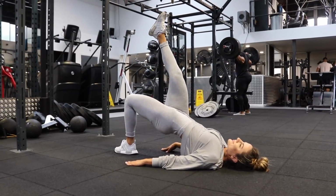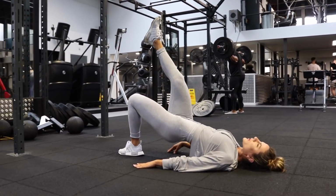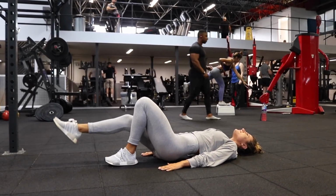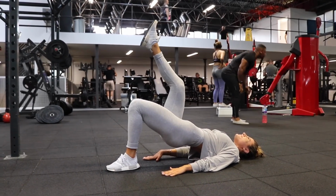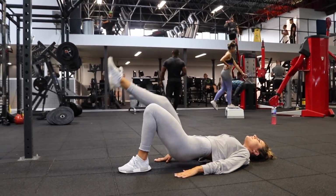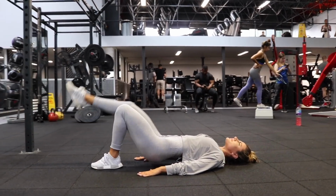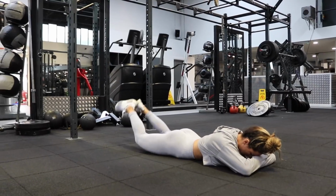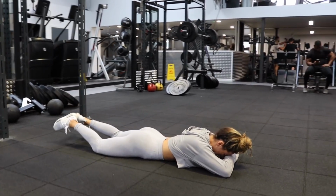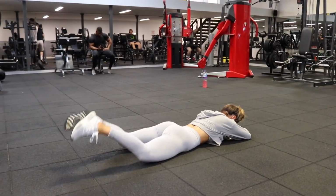Number 5 is all about pumpers, and basically this is a low intensity exercise which you're going to do for a long period of time. So this is like 20 to 40 reps almost, and I love to do these at the end of my workout just to really burn and just kill those glutes. And basically this causes metabolic stress in the glutes and muscles, and it will help expand and grow. What I also want you to remember with these pumpers is you do not need to use weights. Body weight is sufficient enough.